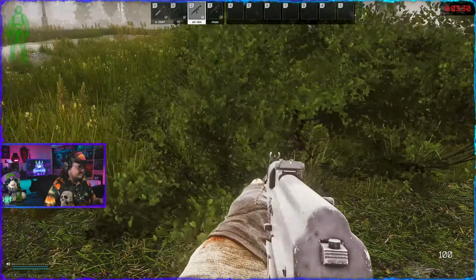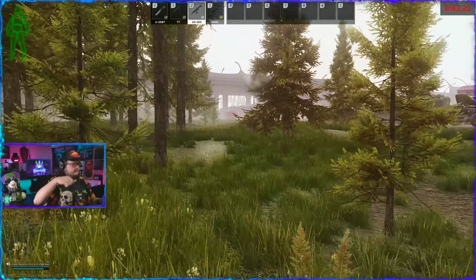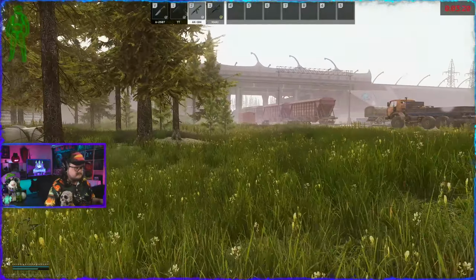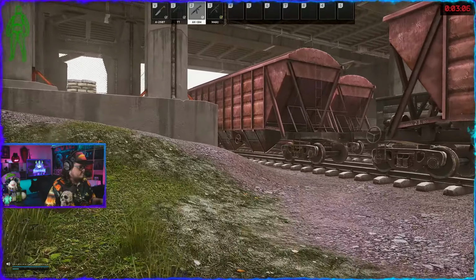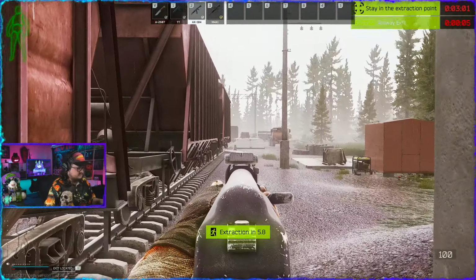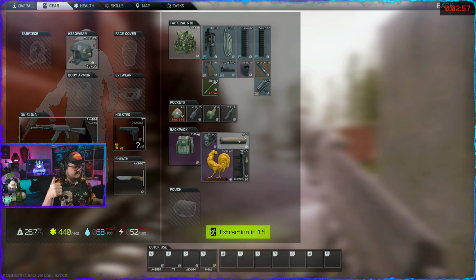Right here's a little common rat spot. Always pay attention to that spot. But yeah, that's the run. Let's go see how much money I made. And right here is extract. You just hunker into the backpack here and just wait for extract. Yeah. That's what we made.